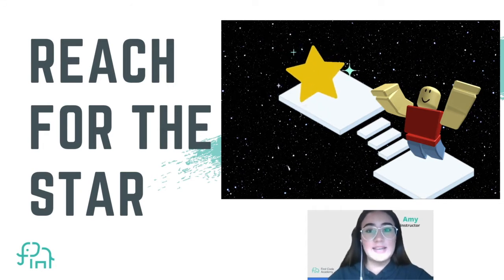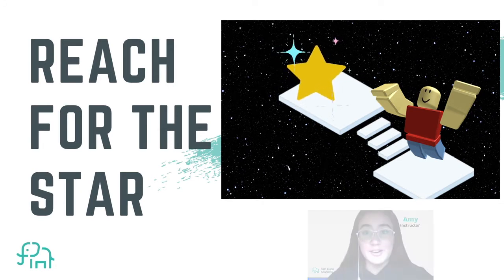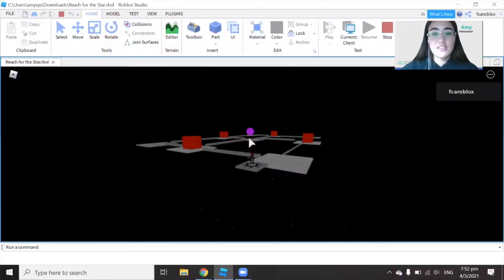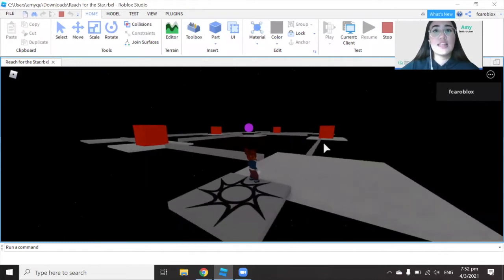And today what we're going to be doing is a fun Roblox game called Reach for the Stars. So in this project, you have to touch a star, circle object right there by passing through some obstacles. You have to reach the star by jumping onto these really thin platforms right here in the game scene. And some of these obstacles are also traps where you will fall when you touch them. And when the player touches it, the star would blink in random colors.